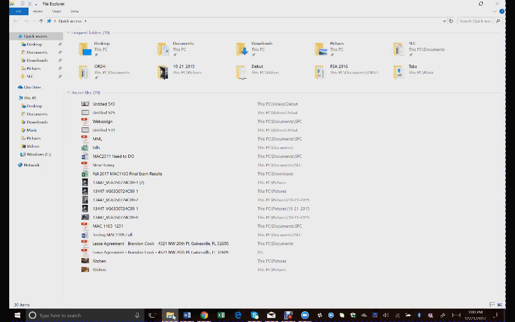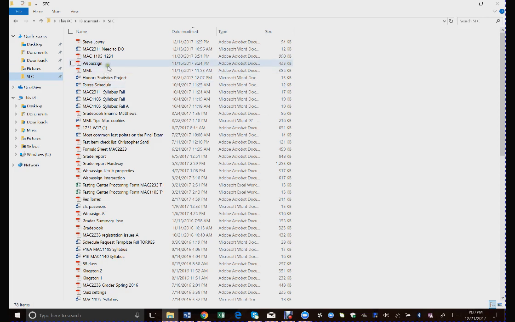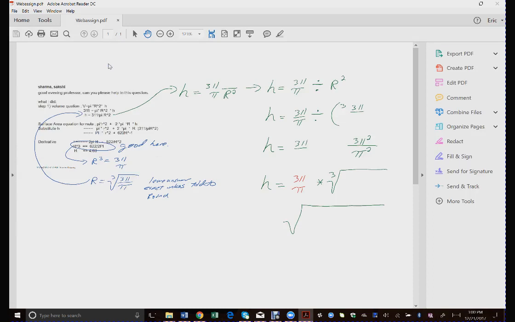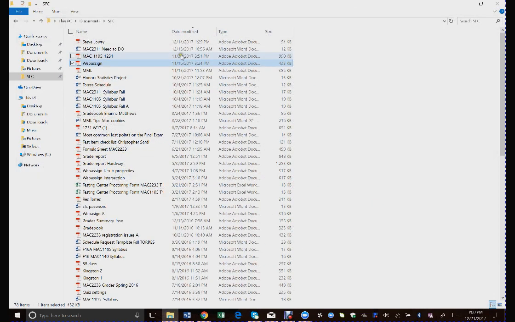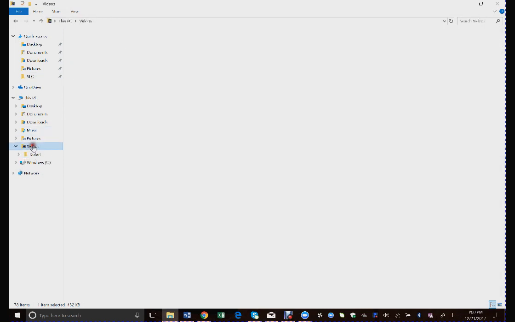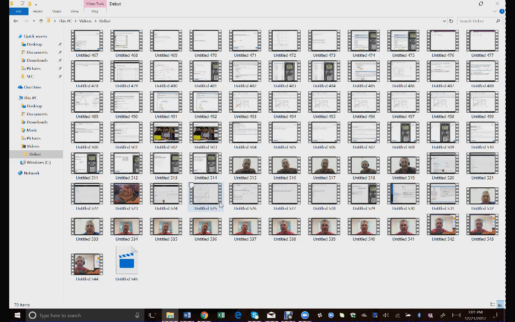Now, it'll happen in one of two ways. A lot of questions are pretty straightforward, and all I do is work them out on my tablet computer, showing you all my steps, step by step, make a PDF file, and email it to you. Most of the time, that's what you will receive from me. Other times, however, if something is a little bit more complicated, I'll make a video. So if I make a video, and I'm going to give you an example of a video, I'll make it, and then I will email that to you.